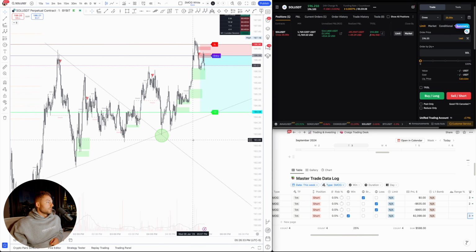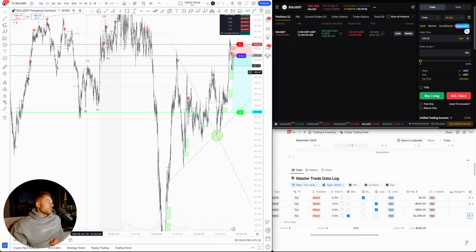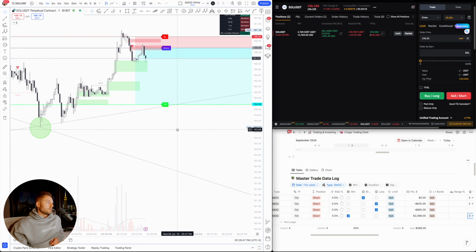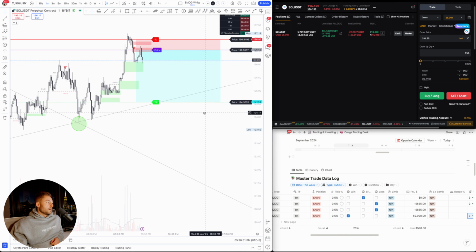This is a huge level because if this support breaks down, right, we broke above it, landed above it, retested the fair value gap. If it breaks under this support level, which kind of comes over to these important levels, this is going to be very bearish of a move. And that's exactly what I need for this trade to hopefully have a move down in my direction. So we're going to see.